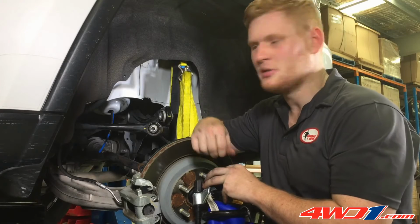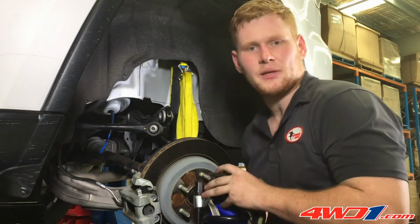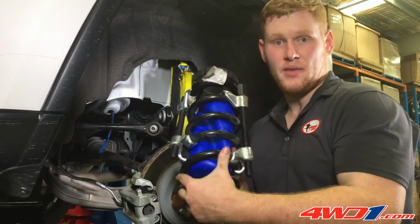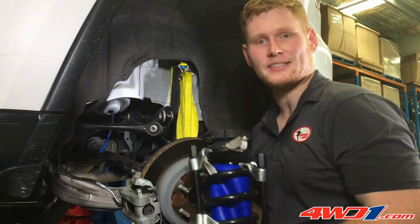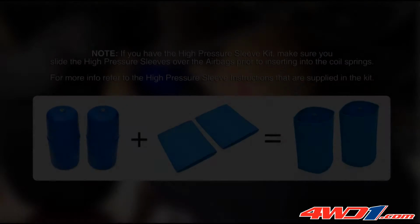Now that the upper spring seat's been drilled and the airline's run through to the inflation valves in the boot, it's time to connect up the airbag, as we've got one pre-mounted in the coil, and then put everything back together. We'll then run you through a few extra tips on how to perform a leak test.